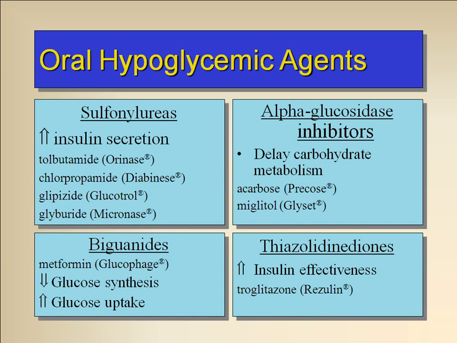And then these basically cause an increase in effectiveness of the insulin, right? So there are different ways that they can attack, depending on how your insulin's produced and what it's doing. So at the very bottom there, the increased insulin effectiveness could be for a type 2 diabetic who's still producing insulin. Basically all the oral agents are for type 2 diabetics. They're producing some insulin, just not enough, or their insulin is not as effective. So that increases the effectiveness of it.